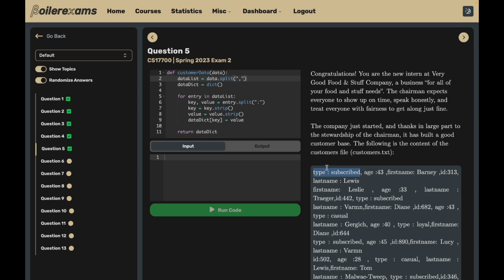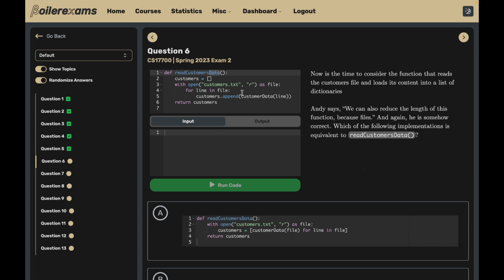So we have type and subscribed as key and value, and then we store it in a dictionary as key value pairs. So it will return a dictionary of type subscribed, age 43, first name Barney, for that specific data. And that data is line, right? So for every line in customers.txt, it will return a dictionary, which is a key value pair of that line.